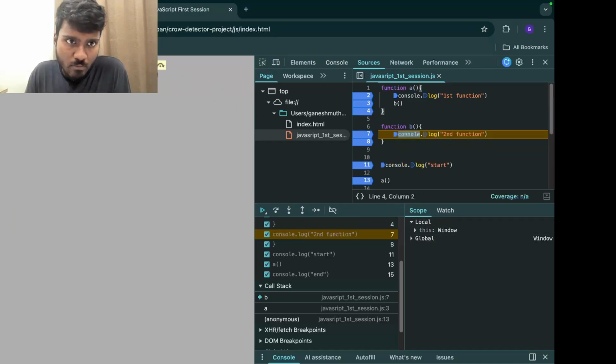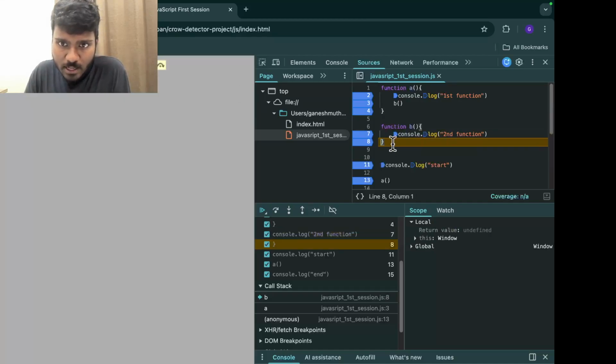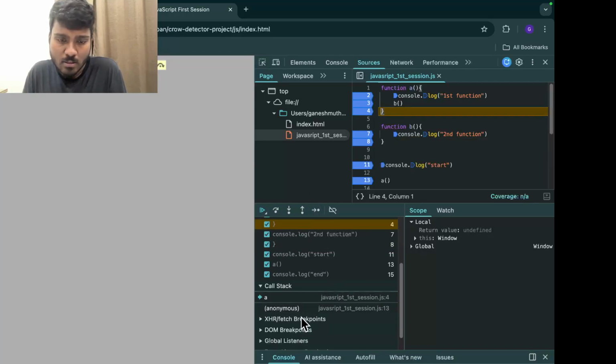So let me run this one. It will go to this line, and when I click this, both a and b will be popped out of the call stack, because both of them have finished their job in this program, right? So when I resume this execution, yes, b has been popped out of the call stack, and a has been reading this one.